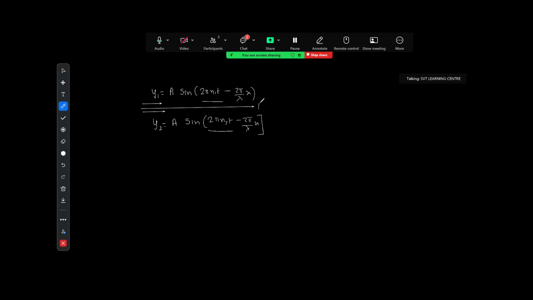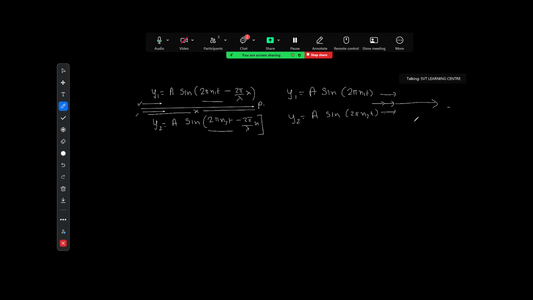Now we look at the interference at a fixed point. For both wave 1 and wave 2, the distance travelled to the point P remains the same. So instead of writing this elaborate term, we could say that the vibration at P due to the first wave can simply be written as y1 is equal to a sine 2 pi n1 t, and y2 is equal to a sine 2 pi n2 t. Okay, that is an important thing. The only difference between the two waves is n1 and n2. Again n1 and n2 have to be close, and remember both of them are traveling along the same straight line, so you can write it like this, correct?